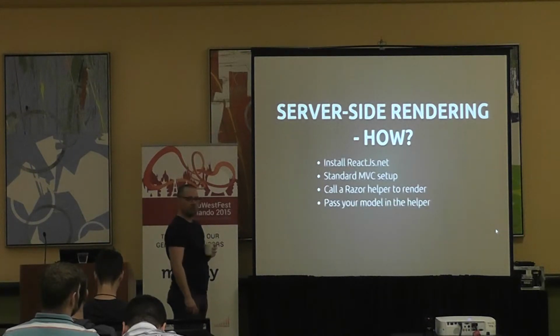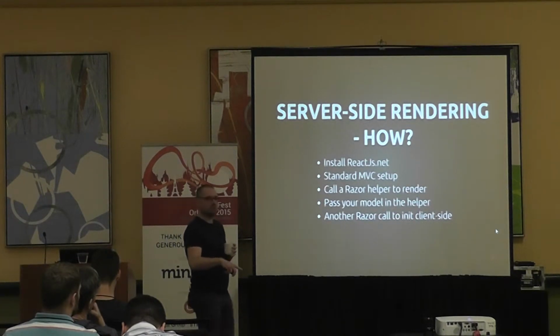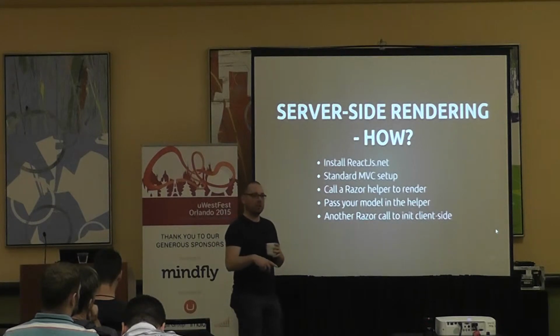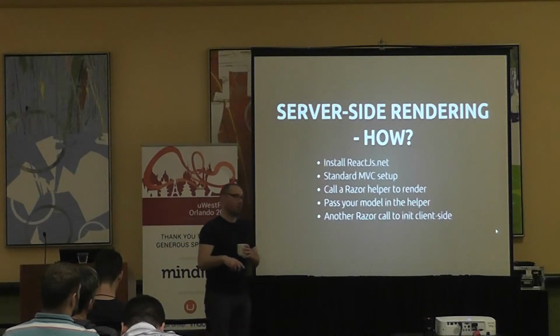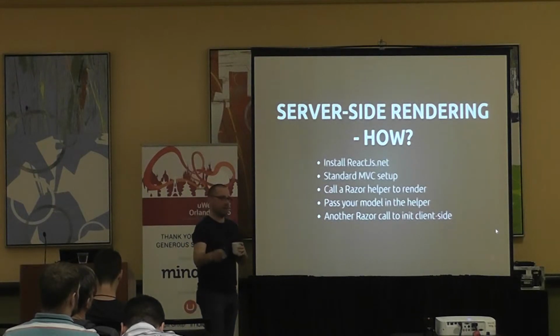You simply pass in your model to your helper. You say, render this hotel, and pass in a model, and it does its thing and gives you a great big string back. It's fantastic. The other thing you need to do is another init call down the bottom in your footer somewhere that says, can you do the magic React stuff down here? And that's the bit that includes your React tag and client-side stuff. It allows that to run too.